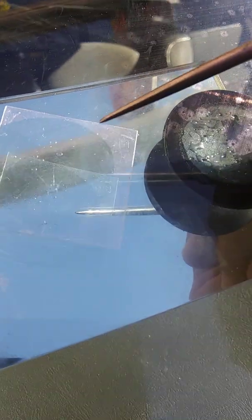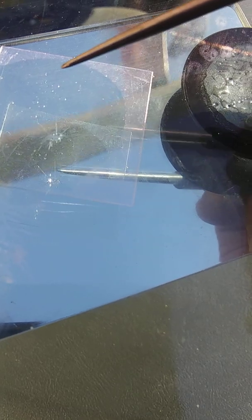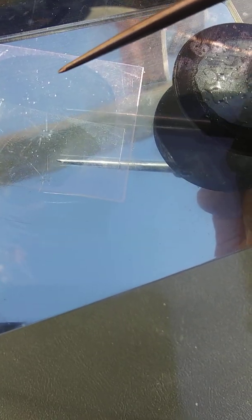Okay, now I've pulled the injector off. I put a drop of pit resin on the pit, and now it is in. Now I am curing this. I'm going to be curing it with the same UV lamp that I cured the chip with. Sorry folks, I'm not three-handed, so sorry about all the stopping and starting.